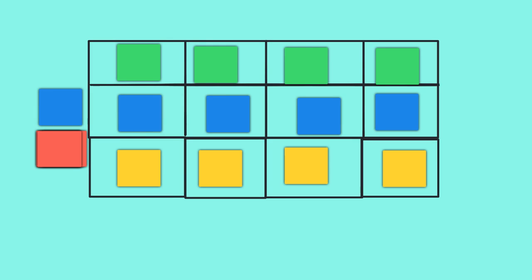This is a 3 by 4 array. Okay? So we can count all these tiles up to find the answer, or we can just multiply our 3 by 4, which equals, get ready, 12. Good, and we can check our work by going back over and counting the tiles together.